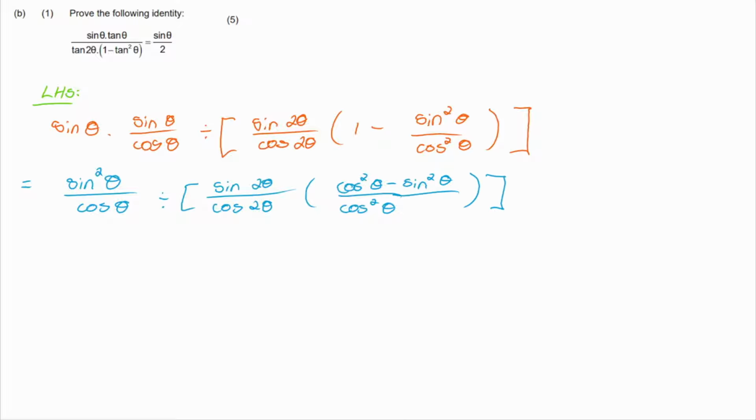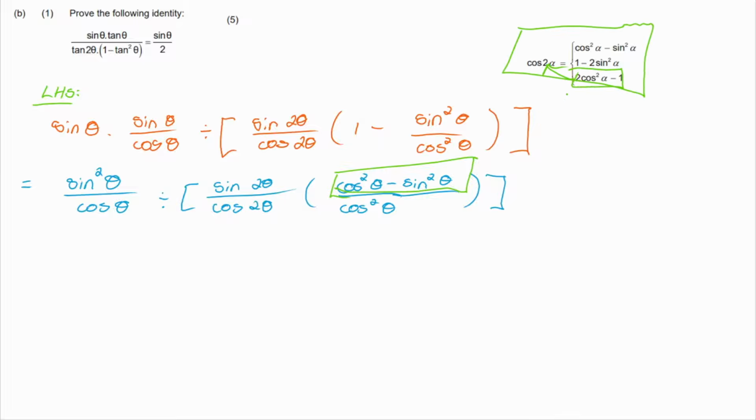So remember, our goal is to make things simpler for ourselves. We try to make things smaller. This should look familiar. I'll show it here again in a screenshot. It's on your formula sheet. You should be looking at these formulas on your formula sheet the whole time when you do these identities. You need to keep an eye out for these things, because this thing can become smaller by going that way. And you'll see in this case, we have this.